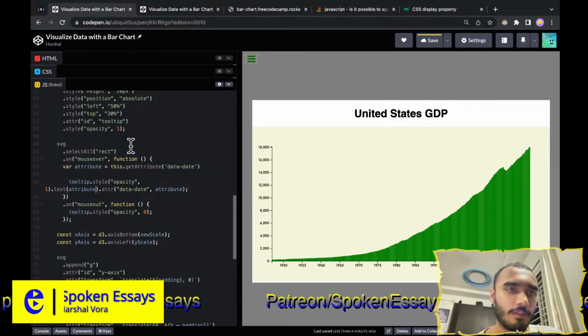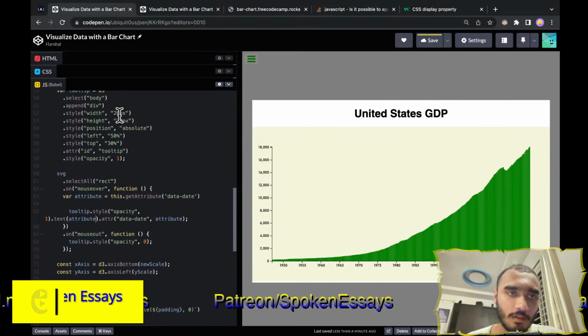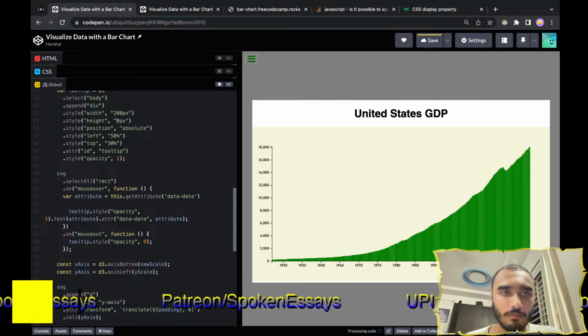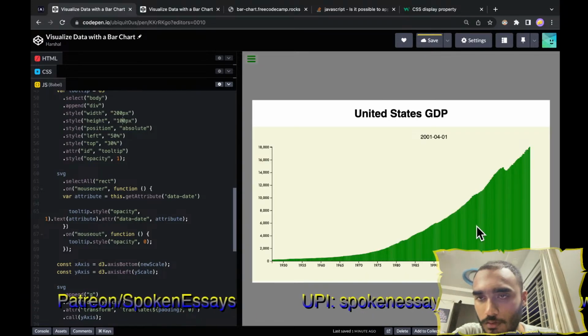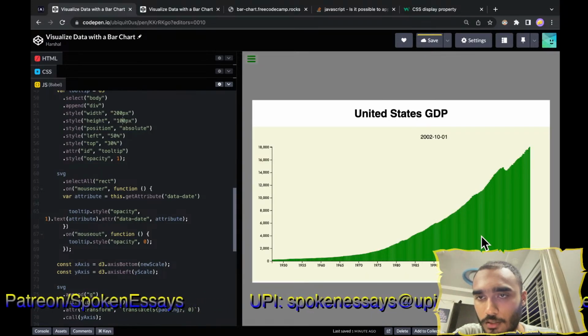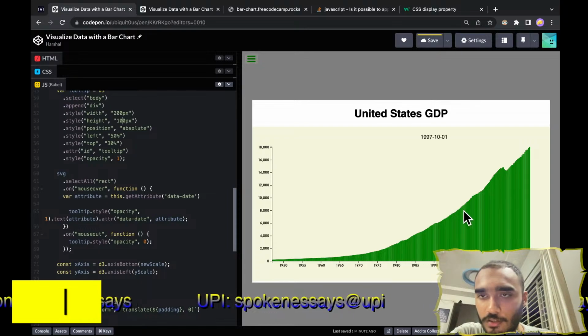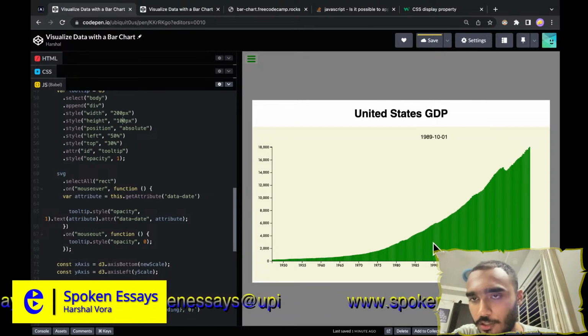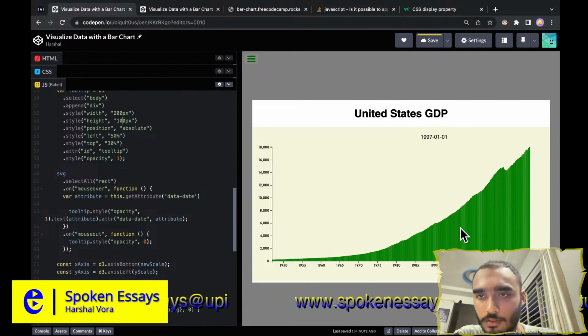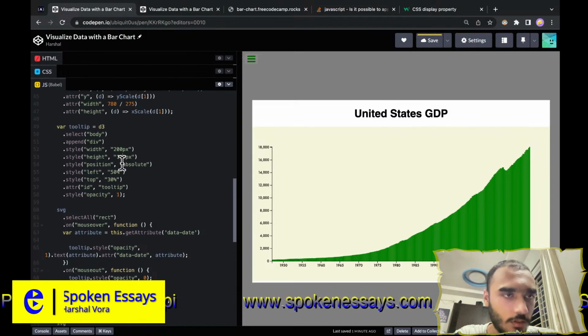I need to give it some width and a better width. 200 by 100. Yowza. And now it's over there. But it will tell us which year it was.